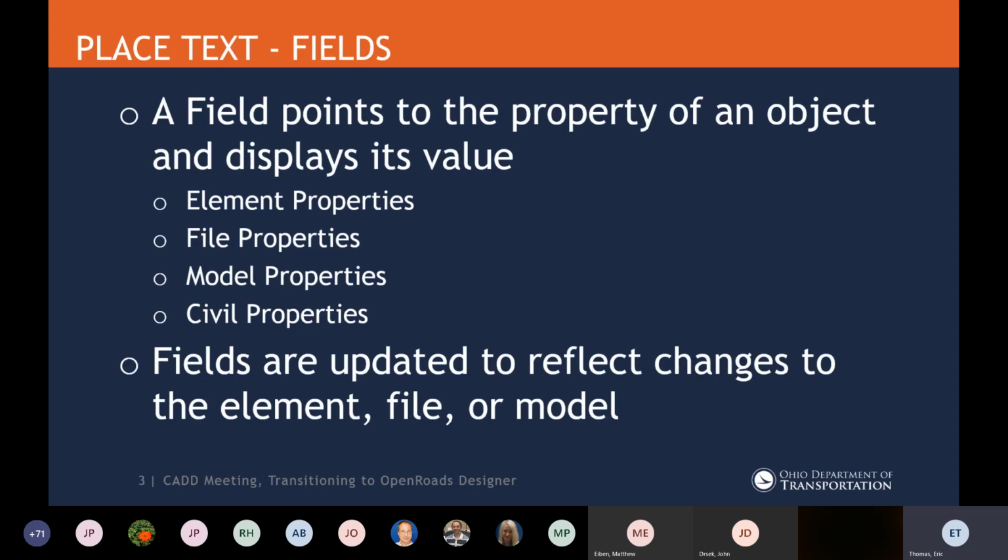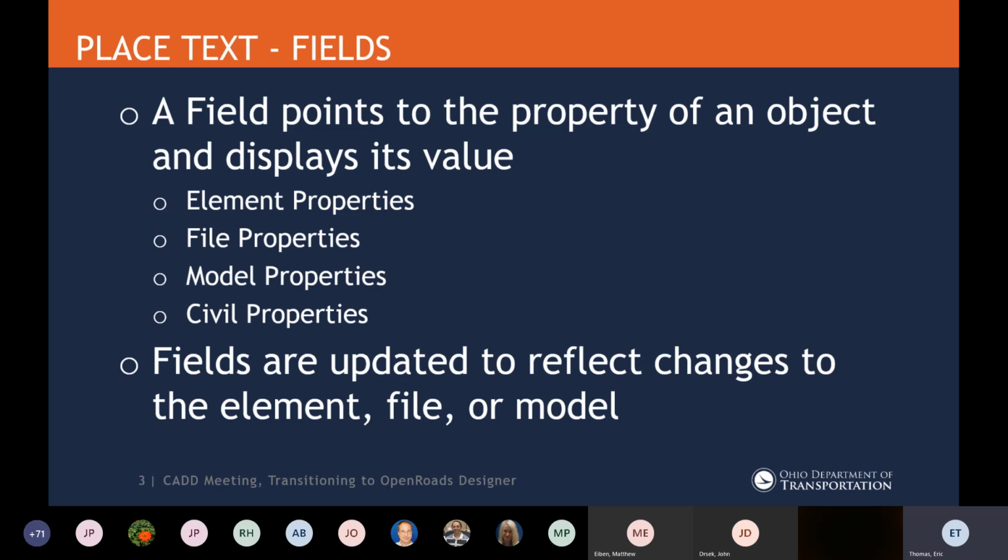So starting with just the MicroStation place text command, a field is going to point to a property of an object and read its value, and then we'll display that value. So I can access more than I have listed here. I can access element properties, file properties, model properties, and then various civil properties.